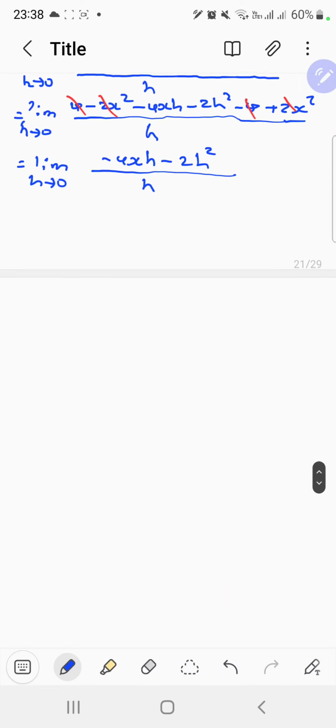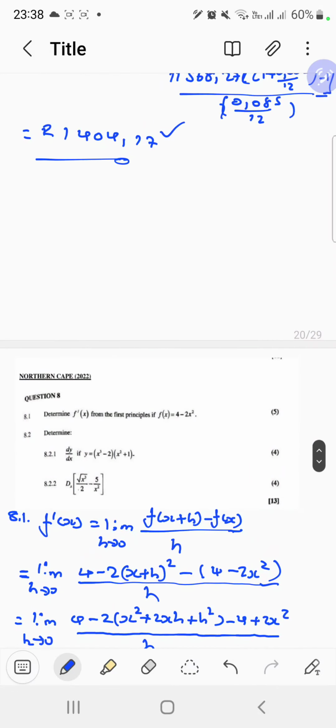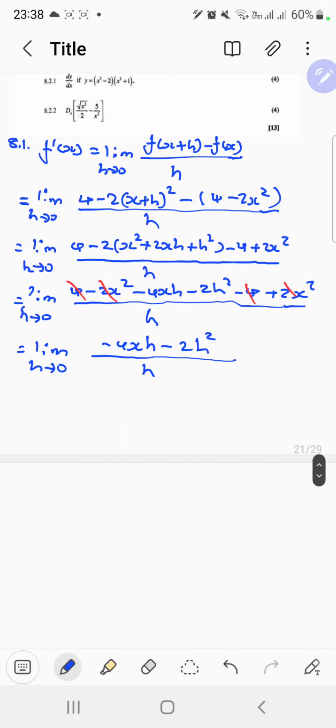So we want to sort this out. I've given myself so much space, but this space will have to accommodate the other two differentiations. So let's be thorough here. So this is the limit as h tends to 0 of, we factorize it, the highest common factor here is just h. So we can take out minus h if we like, but I think h is better. So let's just take h, we'll remain with minus 4x minus 2h over h, and then these ones do a number on each other.